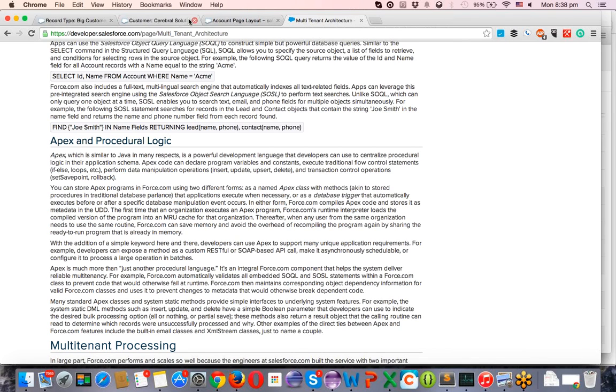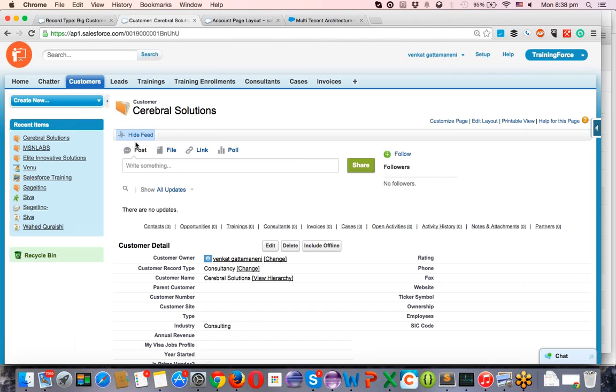Okay. So, Venkat, currently in our scenario, there's no special architecture. You have to take the customer requirements and build it accordingly. If you want to know the existing data model of Salesforce, you can go to developer.force.com and see the data model of accounts, opportunities, contacts, and related data.